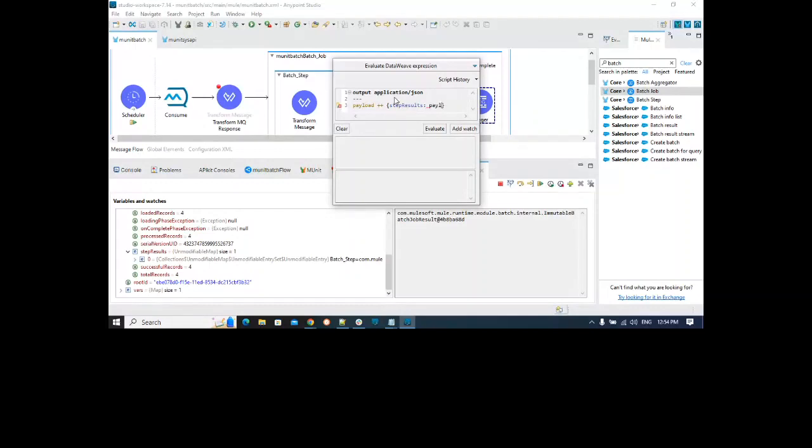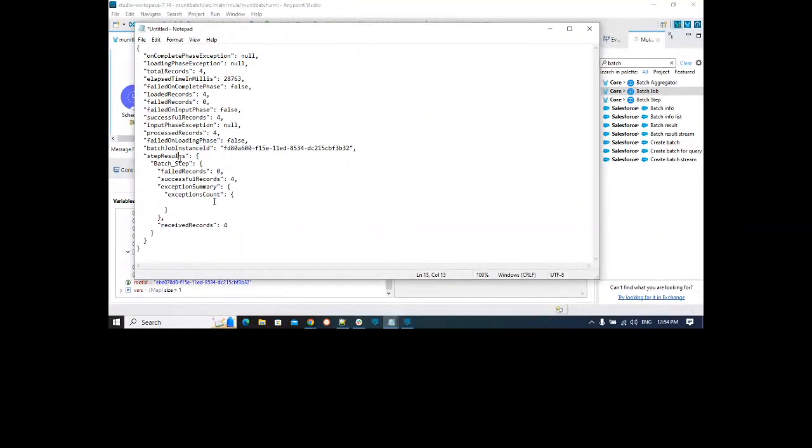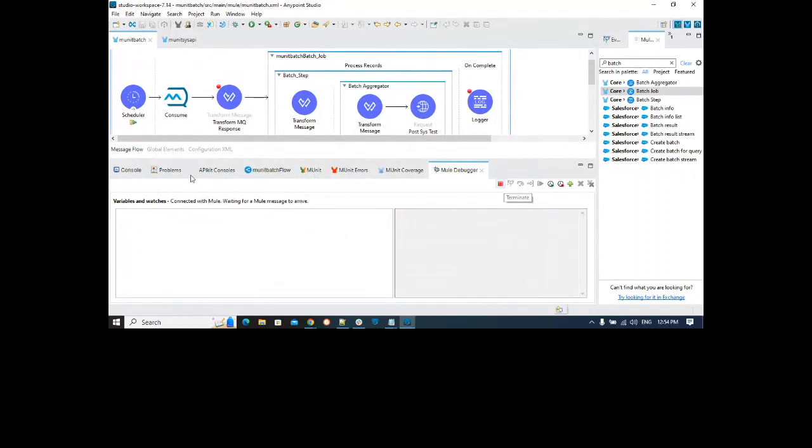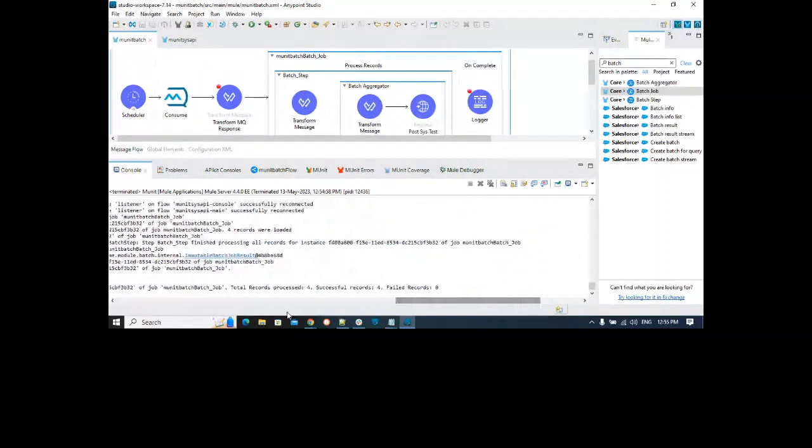Now what I am getting is the step. Everything is success, so I have a success record of 4. Received records is 4, so that step has received 4 records. I will stop it, and as a report we are getting total records 4, successful 4, and failed 0, because there is no failure.